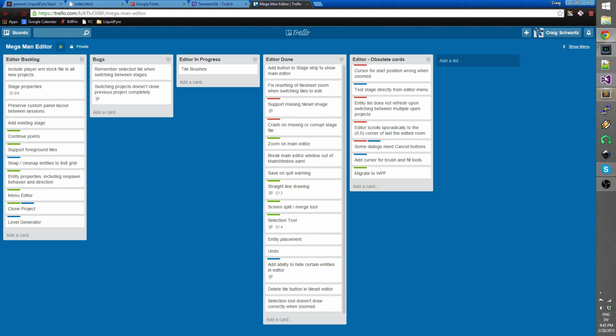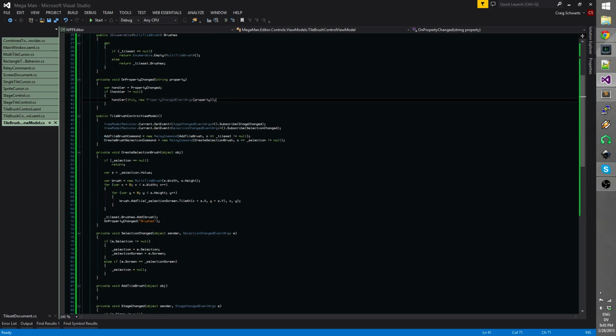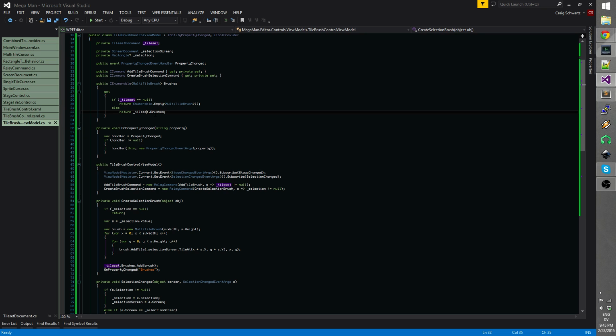Okay, anyway, the reason that it is not updating properly is because I am saying on property change brushes. I'm telling it that the entire collection has been changed. It hasn't. I've just added a new element. And since I said the whole collection changed, it fetched the collection, and rather than looking at its elements, it just did an object equals comparison and said, this is the same collection I had before. I refuse to do anything, so it didn't update the list. I need to somehow raise an event that says, it's the same collection, but there's more stuff in it now. I have to basically mock an observable collection, which is no fun.